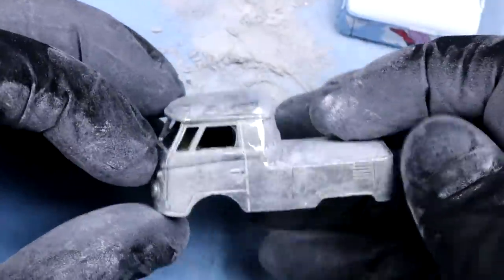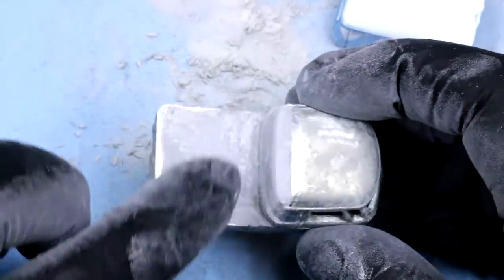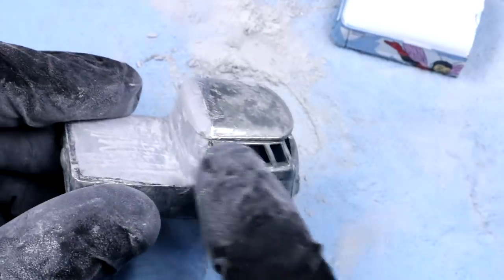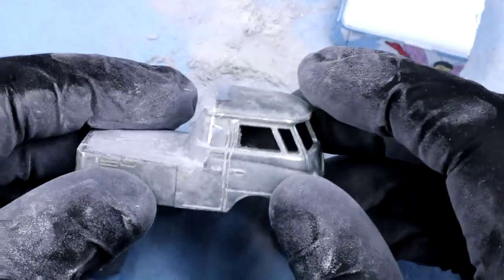Been quite a lot of work so far. I'm slowly working in the back of the roof here, getting things cut down. But yeah, it's coming along pretty good. Goes pretty quick, even with files. I don't use my Dremel very often, unless I need to define a line like you saw me do earlier. Then I'll just cut in there with the Dremel and then go to work with the files.